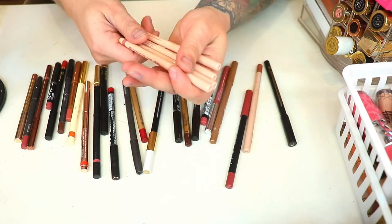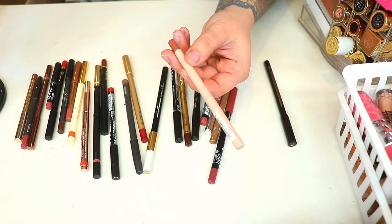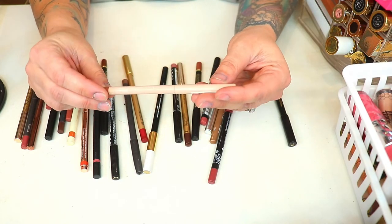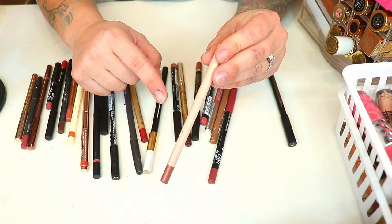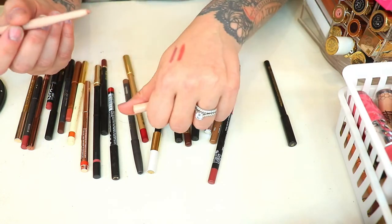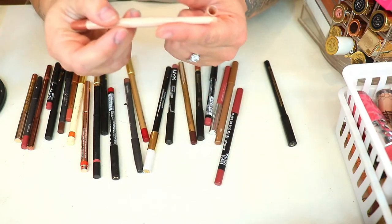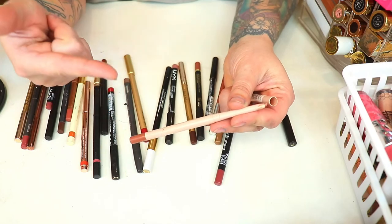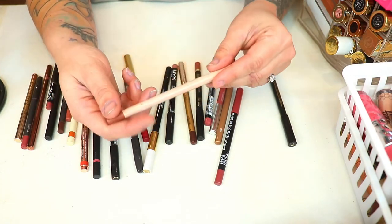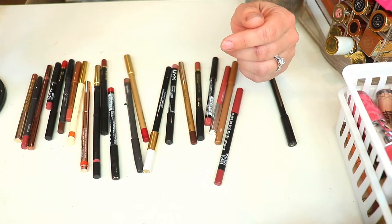The packaging is great. It kind of reminds me of, remember this one, Maybelline lip liners? Let me put that aside so I don't accidentally put those in my declutter pile. But this was from the Gigi Hadid collection. Y'all remember this one too? Oh my god, this shade is so pretty, but this is hella old. I need to declutter this. But if you're unfamiliar with the BK Beauty, it's very similar packaging to what you're getting with Maybelline. So this one I am going to declutter because it's old AF.